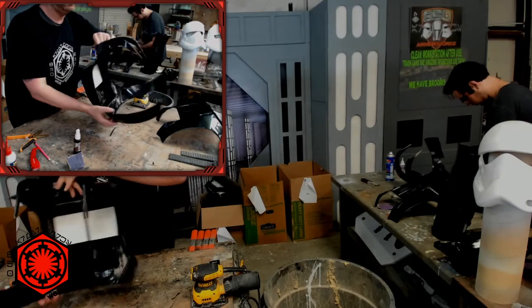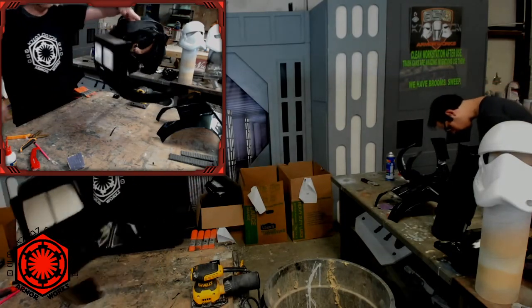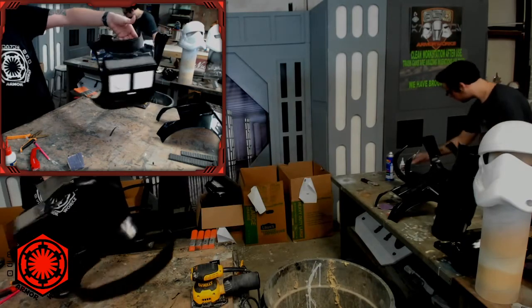That's everything you really need to do to the back before we move on to the chest. Absolutely every part from the kit to create the back.